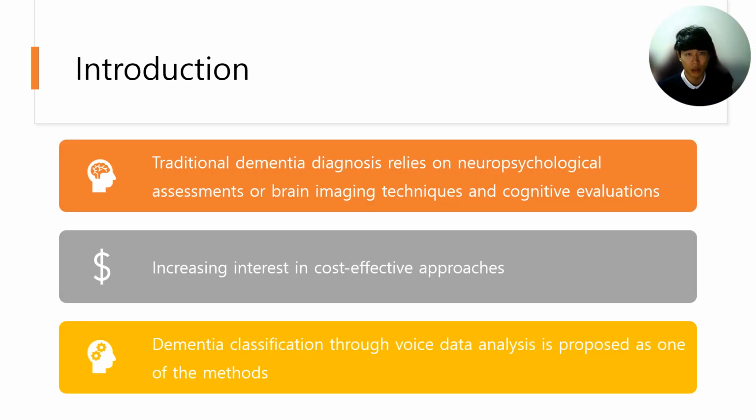To address early diagnosis of dementia, an artificial intelligence-based dementia diagnosis has been proposed. Traditional dementia diagnosis relies on neuropsychological assessment or brain imaging techniques and cognitive evaluations. There has been increasing interest in cost-effective approaches. To solve this problem, dementia classification through voice data analysis is proposed as one of the potential methods.